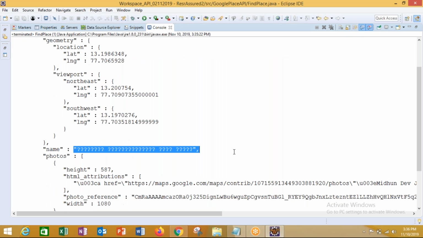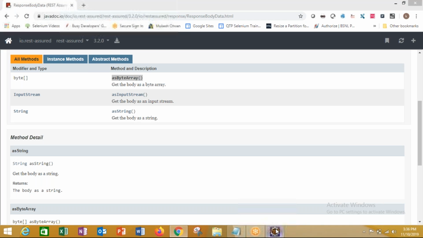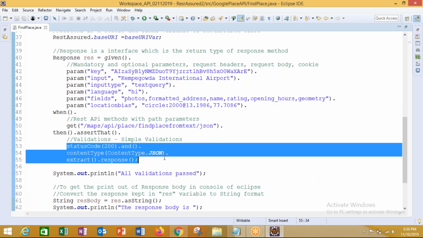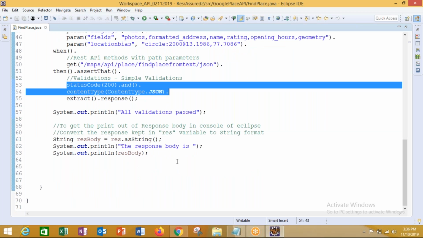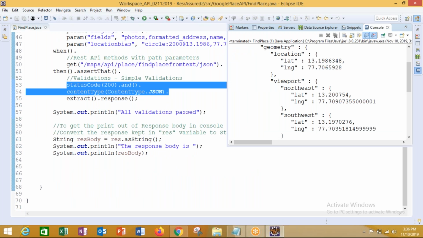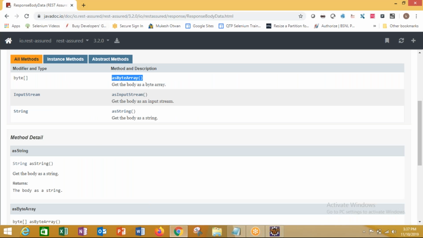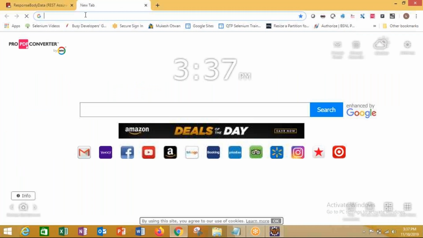Okay. Now, from this response body also, I can basically do a lot of validations as part of your then method. So I've shown you two validations. Now, as part of the response body also, this is the response body that I've got right now in the console. So I can do further validations and keep it as part of the then method. What further validations can I do? Now I've copied that, and I'm going to show you certain things which are important and will help you out.